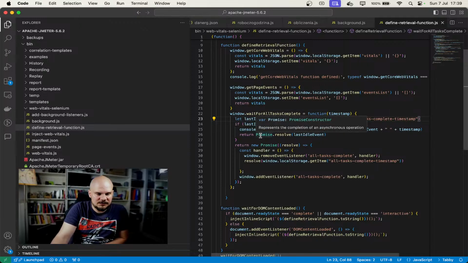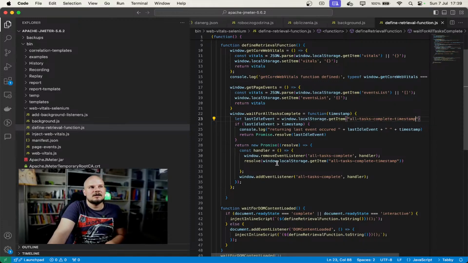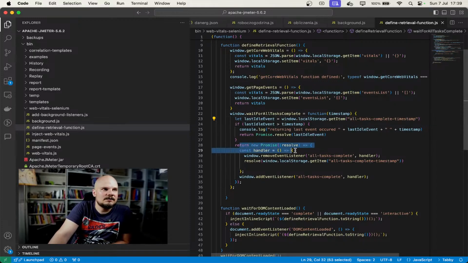This is a blocking function on purpose, to make sure I don't prematurely extract the core web vitals or the page events from the page. That's why it returns a promise.